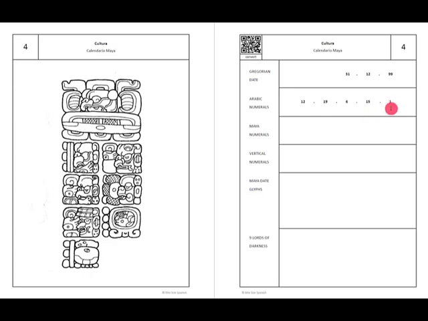So this is the first day of the 15th month of the 6th year. And then they have 2 larger cycles of time, which I won't explain in depth here, but just know that their dates are going to have 5 digits as opposed to our 3 digits. The day, the month, the year, and then these 2 larger cycles of time. Once you get that Mayan number, you'll convert those numbers into Mayan numerals. So the 1, 15, 6, 19, and 12.